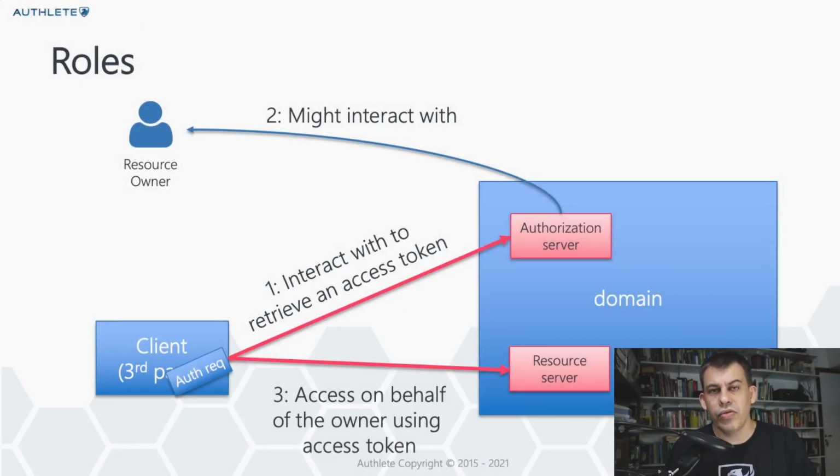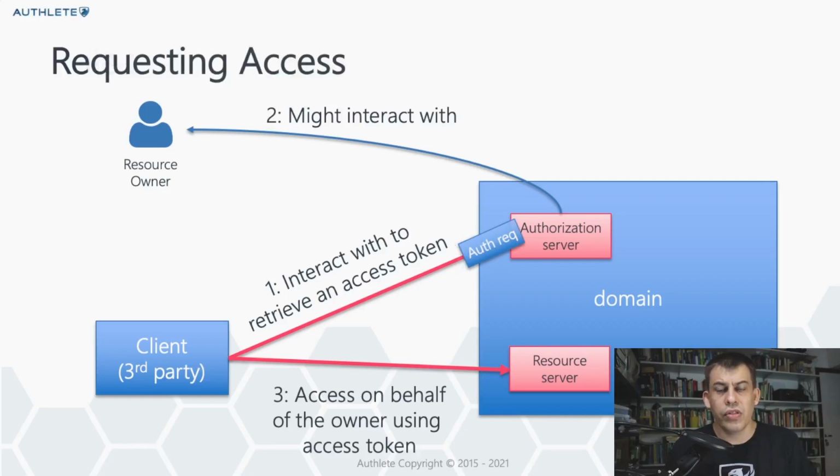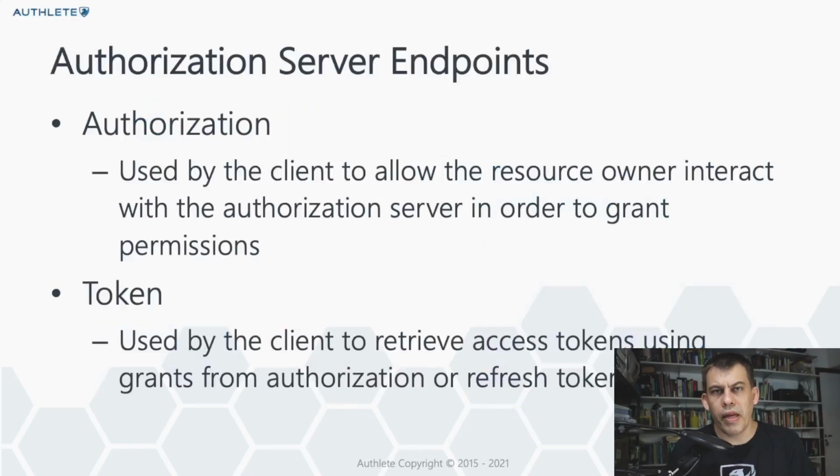The client creates an authorization request to be sent to the authorization server. The authorization server has 2 roles: collecting the approval and logging in the resource owner, as well as providing an access token. To do that, the authorization server has 2 different roles that will be implemented by 2 different endpoints. One endpoint is called the authorization endpoint, used for collecting and approving the access of the client by the resource owner. The other endpoint is the token endpoint, which will produce the access token that will be used by the client to access the resource server.